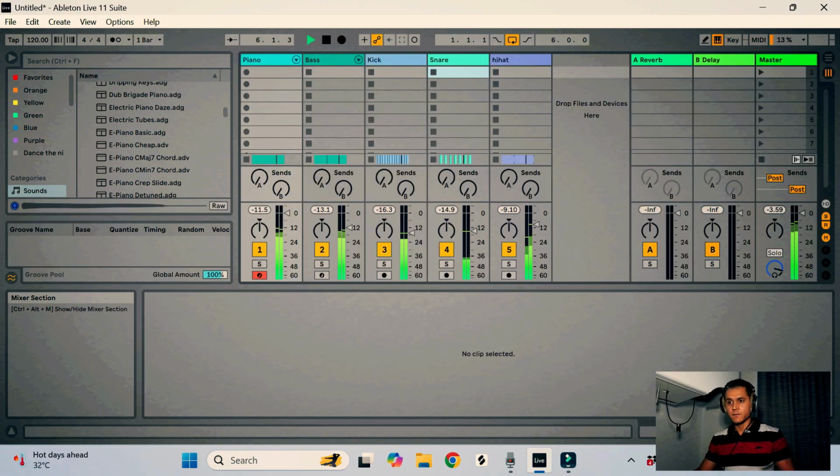So you can already feel that this is how you can make the song. Got the beat.